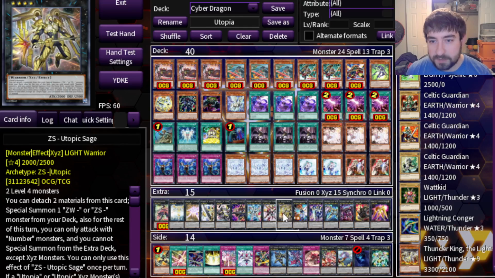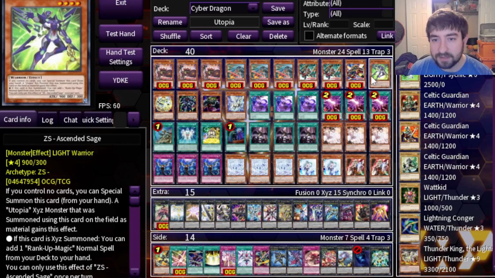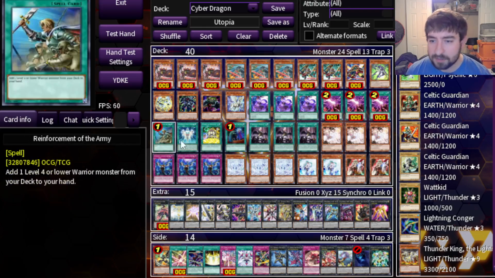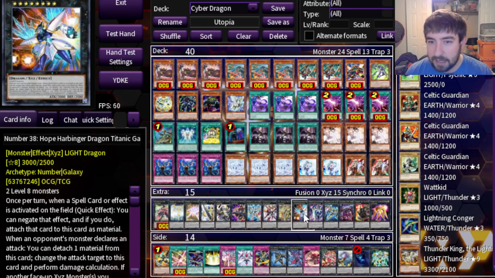You have ZS Utopic Sage. This card's cool. This is so even if you don't open up your 1 copy of Ascended Sage, that means just any ability to make a rank 4, this guy can summon him out of the deck. And then if you're able to use him for any rank Utopia Exceed, I think specifically, he'll search you for the rank up. So then you can go right up into Dragonar from there, which is solid. Hope Harbinger doesn't even need a material to negate a spell. Love that. There's not too many monsters like that.